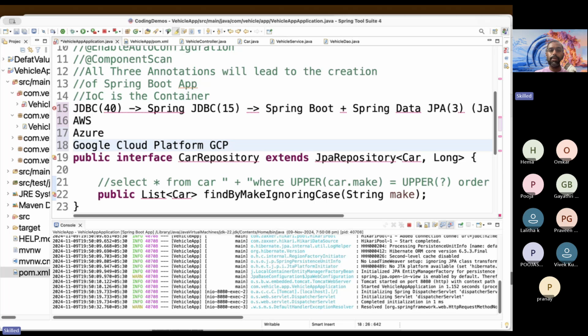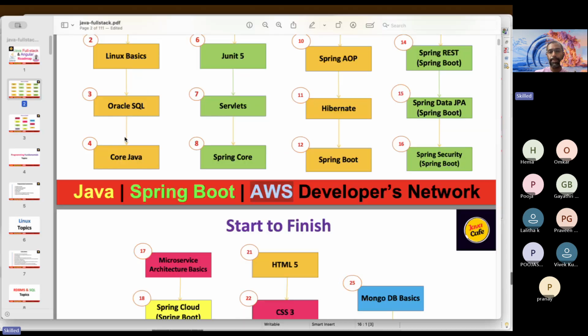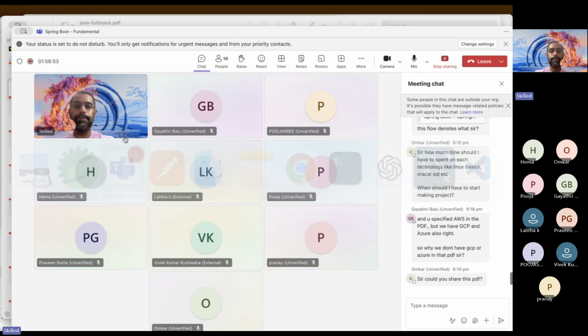So whether you go for AWS or Azure, there are places where you need to learn all three platforms, but that needs a lot of time and effort. So you can decide which one to choose, whether you want to use AWS or Azure. That depends on your requirement, your organization's requirement, or your own personal choice. You can go for choosing either AWS or Azure or GCP. Is that clear?